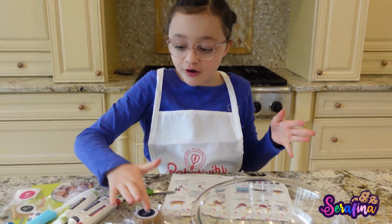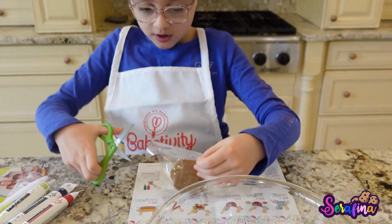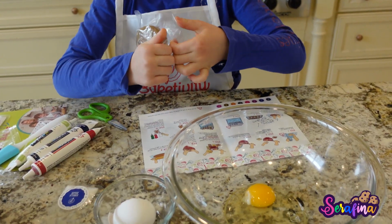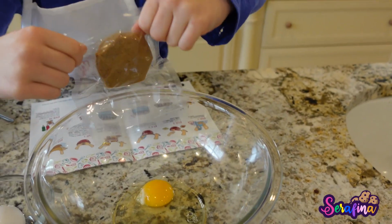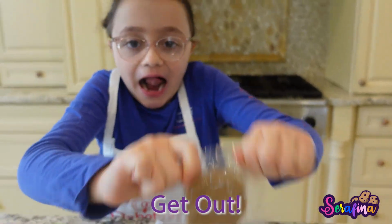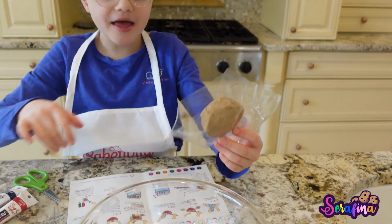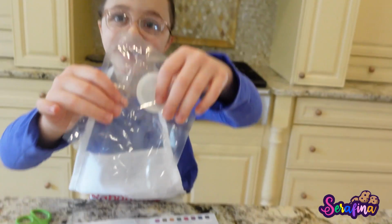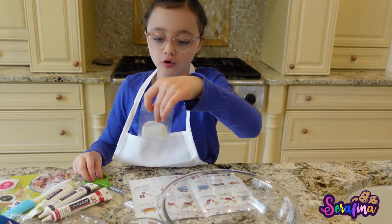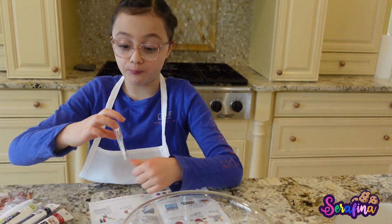Now we're gonna put the brown sugar and vanilla sugar in, so I'm gonna do the brown sugar first. There's a lot. It's not coming out. It's not getting out. I finally got the brown sugar up and now I'm gonna pour it in. That's just like a rock. Now we are going to put the vanilla sugar in the bowl. Oh, this is not as hard as the brown sugar.